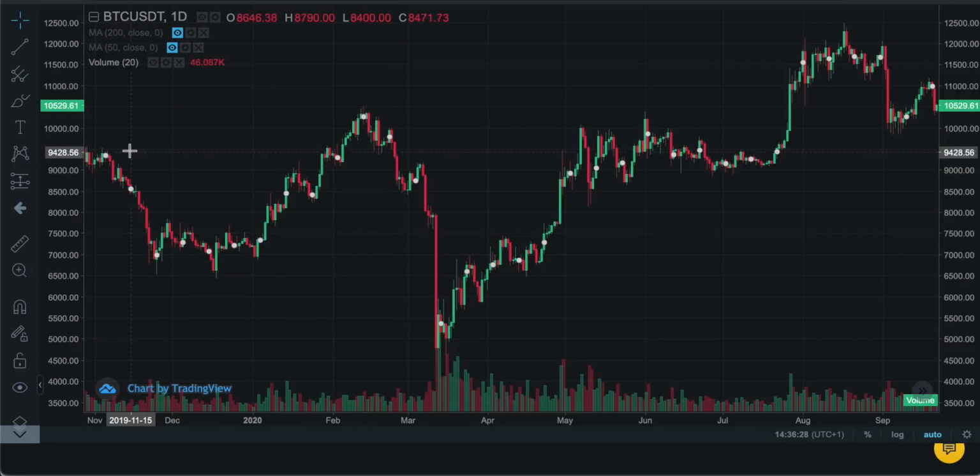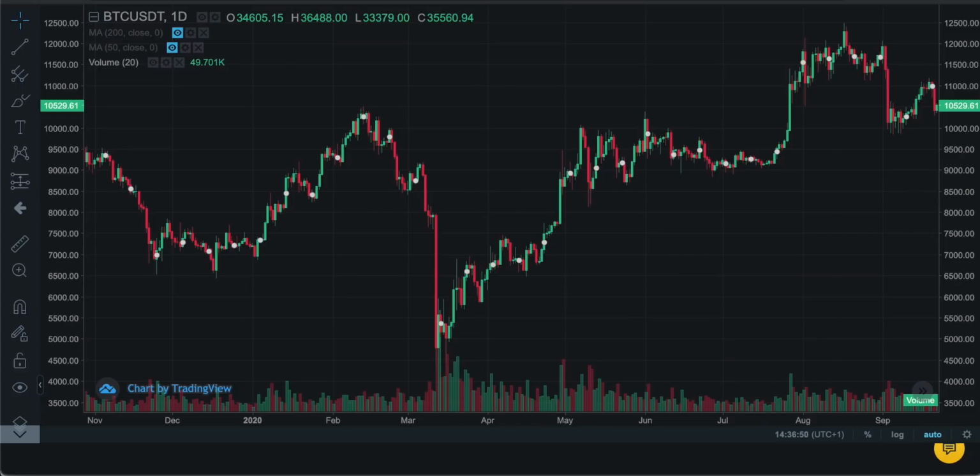So as you can see here, this is the Bitcoin US dollar chart, and we can see the price moving up and down, but we don't really know if there is a specific trend right here because we don't have any context. Nothing is really telling us how the price is moving in relation to other time frames and the price previous to what we're actually looking at.